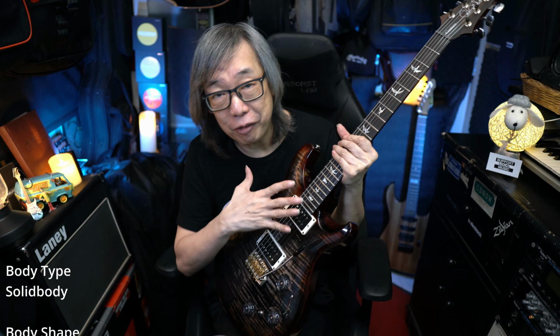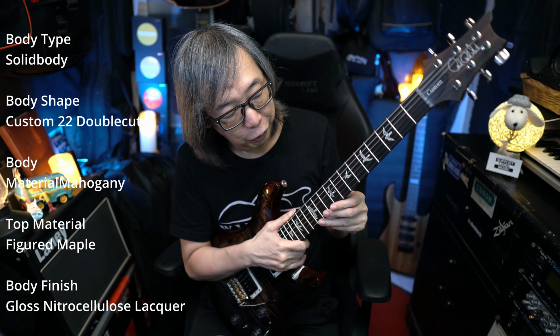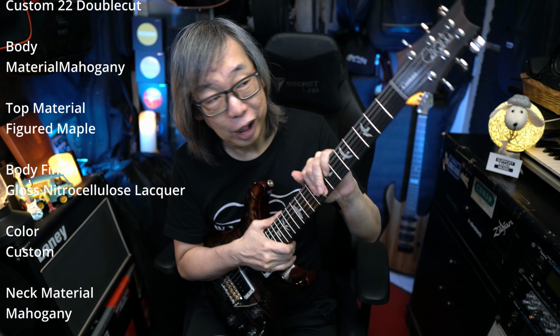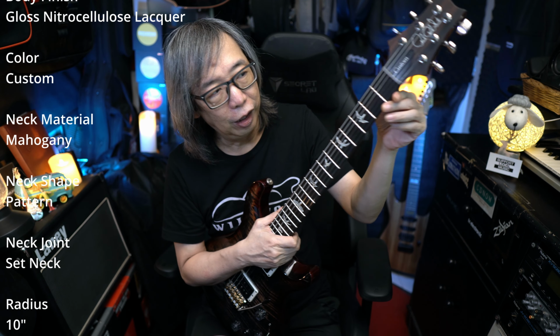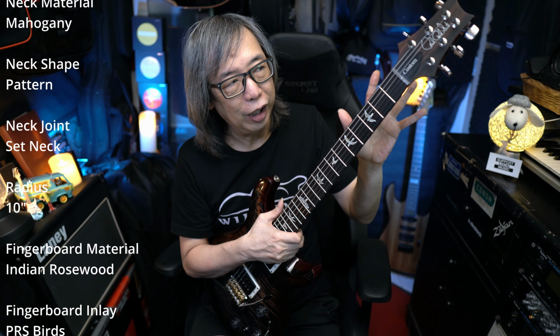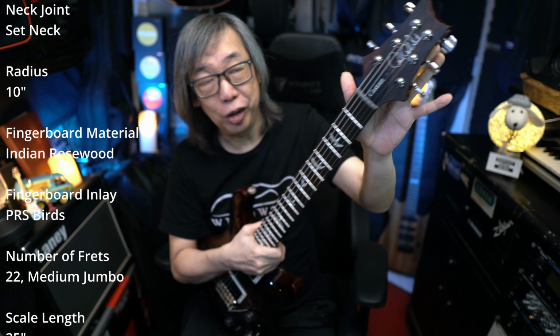Now the guitar has a mahogany body with a carved maple flame top. Really nice. Mahogany neck, right? The fretboard is Indian rosewood with medium jumbo frets. These are nickel frets. Fret radius is 10 inch. It has an interesting nut, made of a synthetic bronze powder blend. It's not like the typical bone one. It also features the PRS locking tuner system.